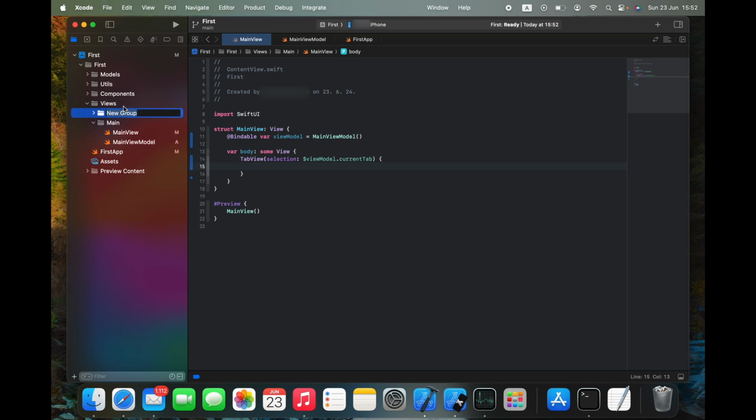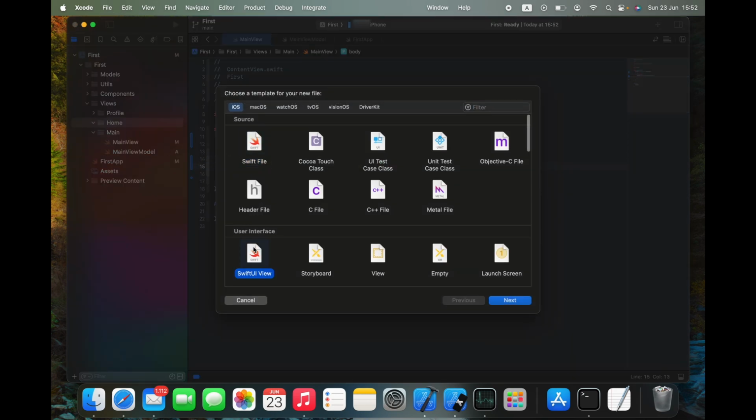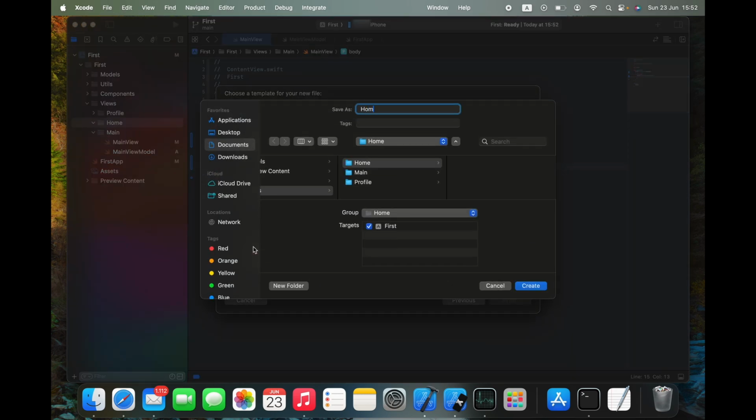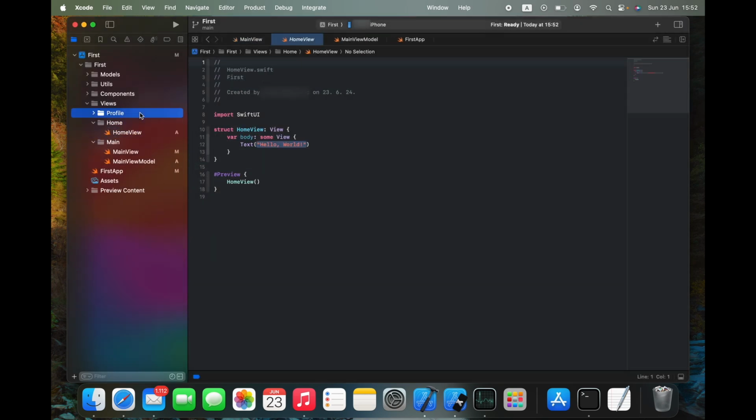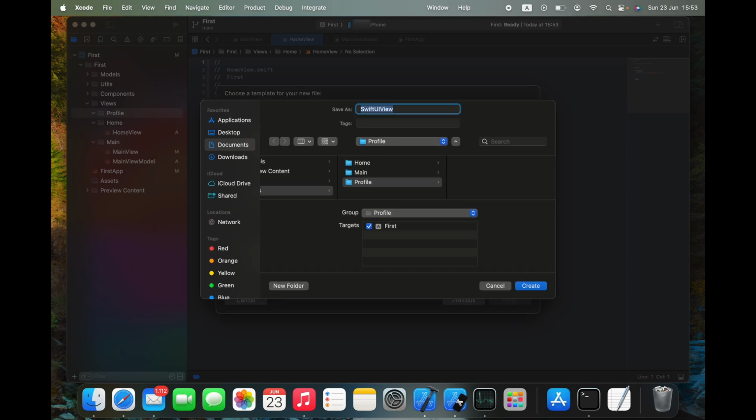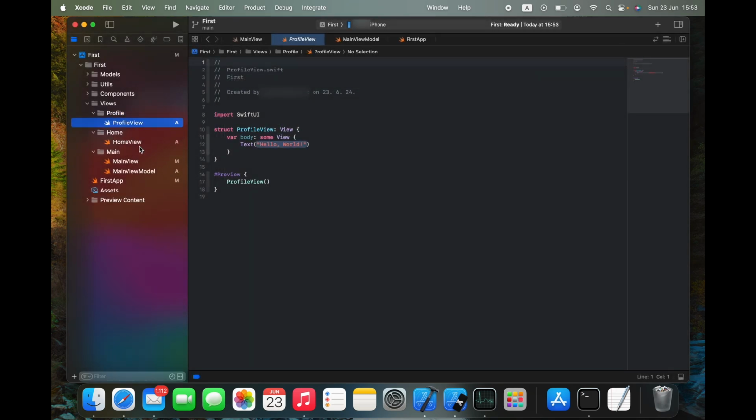But before we can do that, we first have to make these two views. In the views folder, we'll create two folders by pressing Option Command N, one for each of the views we want to make. After that, we'll make a view file in each of the new folders. First one will be called HomeView and the other one ProfileView. I suggest to choose a SwiftUI file because it gives you a default view and with that saves you some time. After that, we'll make each of those a bit unique by changing the default text value from Hello World to Home page and Profile page.